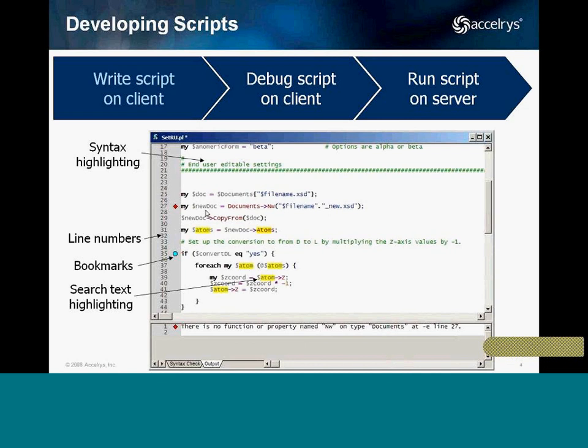We also have simple things like line numbering in the script editor. Bookmarks, very useful if you're generating very long scripts and you want to jump up and down between certain areas, and things like search text highlighting. And then also we have error reporting, and I'll come back to this later on, but basically you'll see if there's an error, it's reported down here. You can see it says new NW. Well, that should be new, and this links the error back into the script. So simply clicking on the error itself will then take you to where the error is in the script.